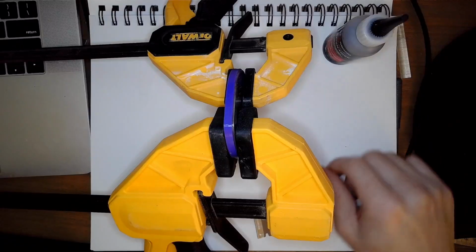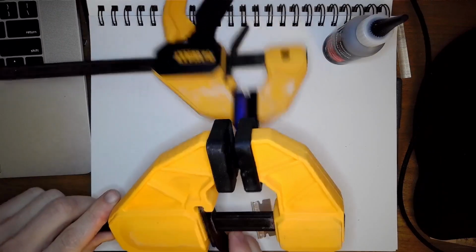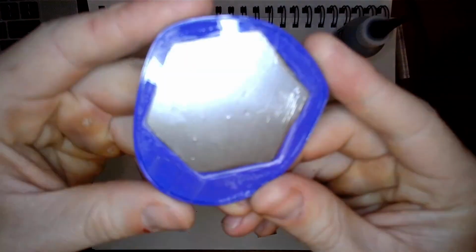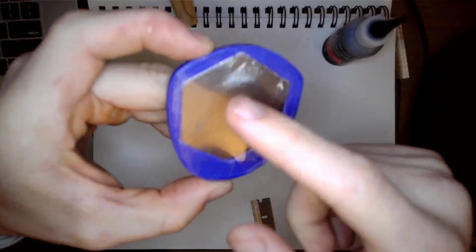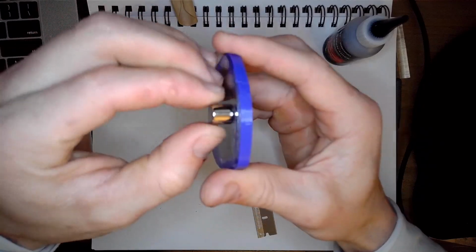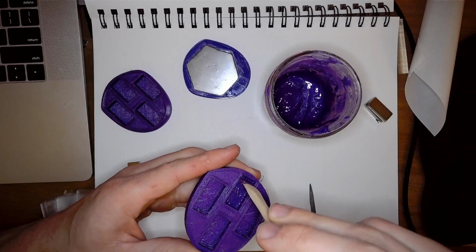Moments later. Everything should be all dried up and sealed by now, so let's go ahead and take it apart and take a little look at it. Looks pretty good, except for this top left corner right there. Oh well. Magnet works great.